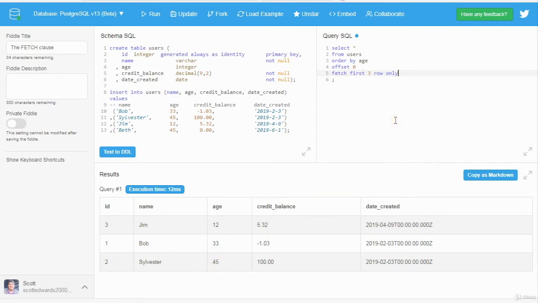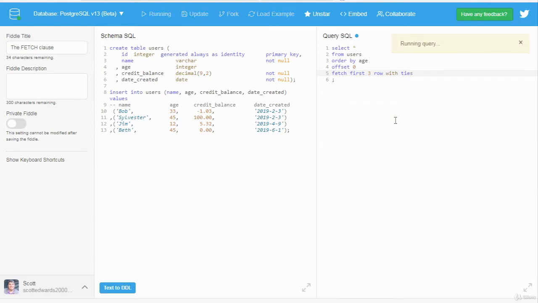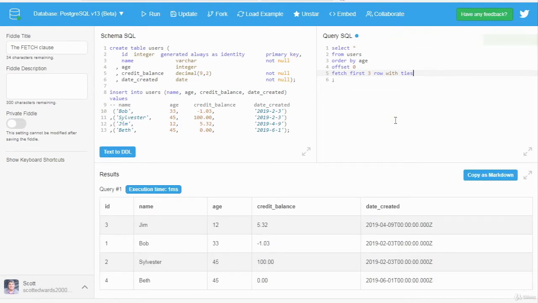And that's why fetch is this really useful feature, and you just change only to with ties and run that again. And now we're going to get all the users that we want to get. So anyone who's tied with the age of the last row on the list, which was Sylvester, is going to show as well. So then we'll be sure that everyone we see on the list is represented from everyone in the database that shares these ages. Hope that makes sense. So we're not leaving anyone out that has an age less than or equal to anyone else on the list.